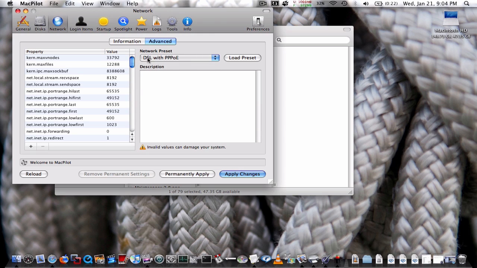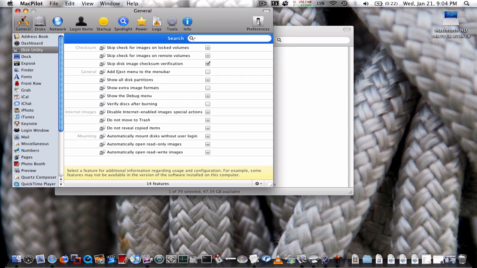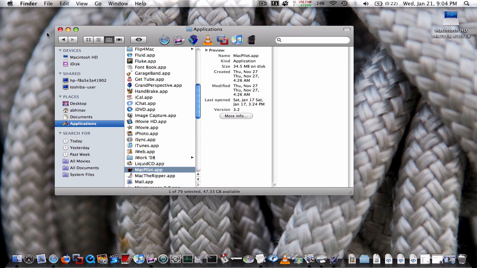In my case, I have DSL with PPPoE, and what you do is load the preset and apply, but you have to be careful, select carefully, otherwise it could damage your system. Yeah, this is another great app. It costs money though. You have to spend about $30.